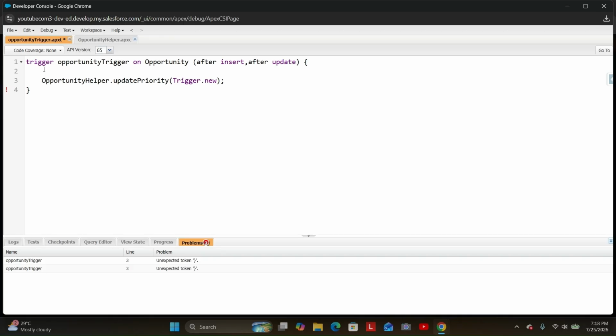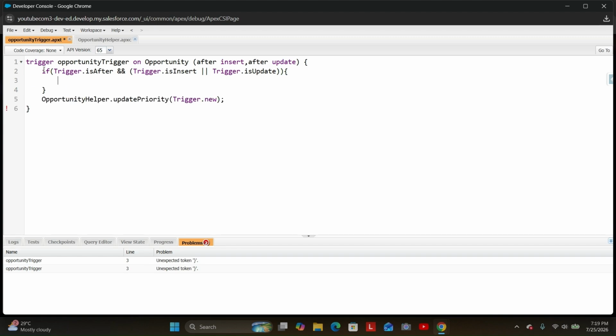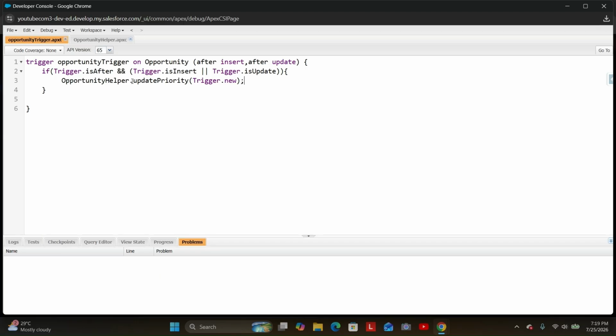So for that purpose I will write the logic: if Trigger.isAfter and Trigger.isInsert or Trigger.isUpdate. And now save this. So this is my trigger class and this is my helper class.